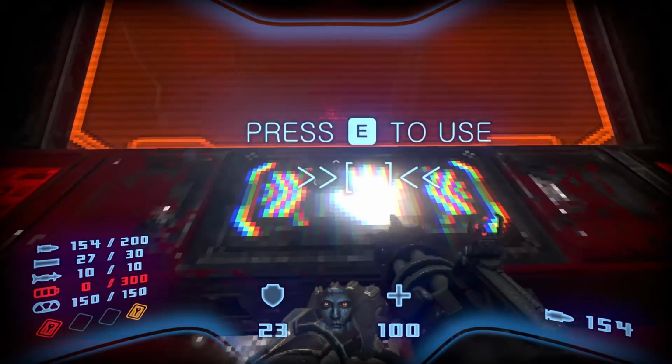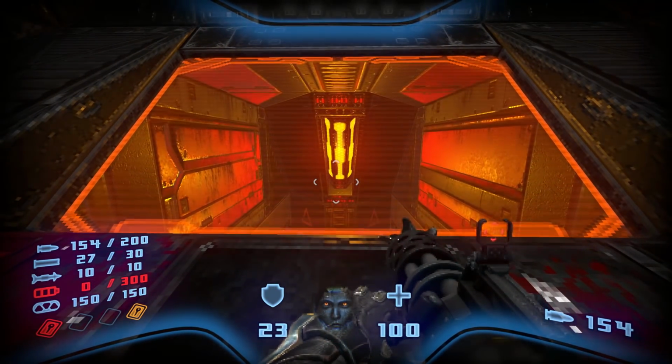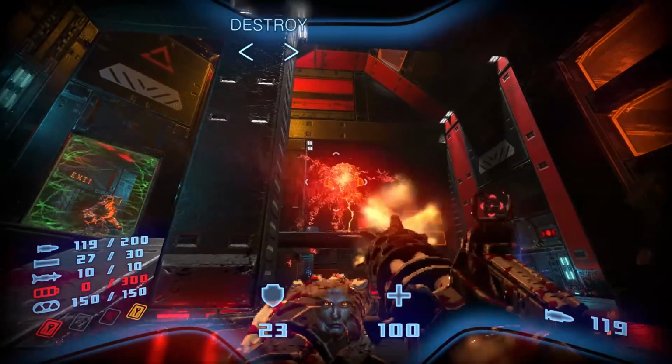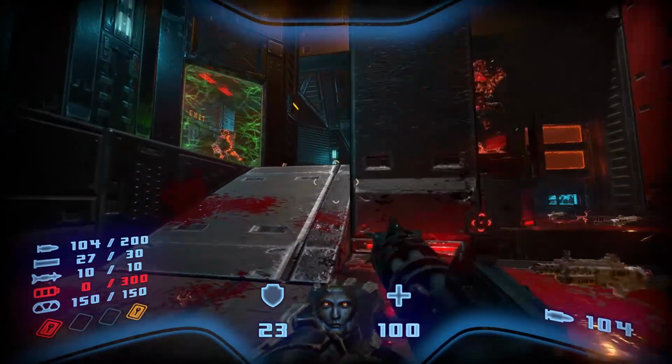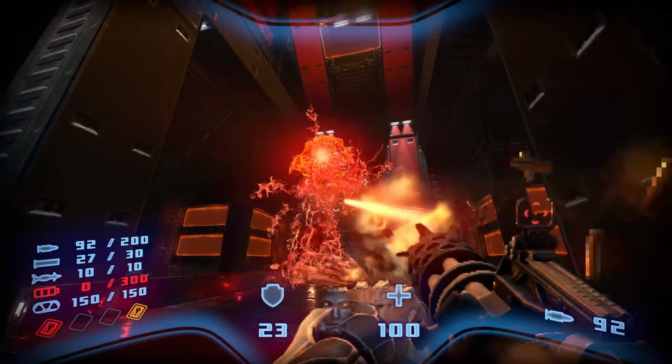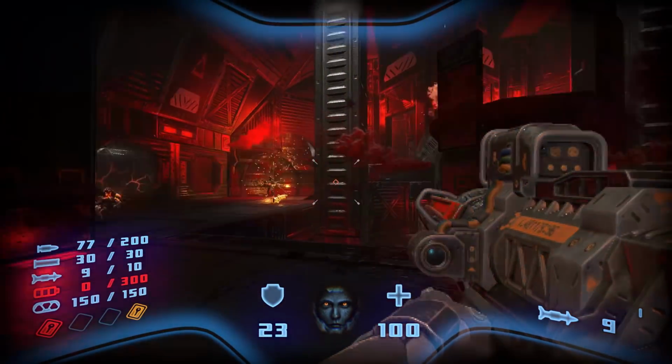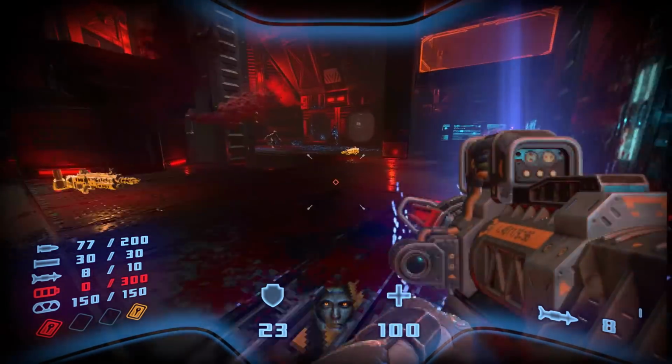Flicking the switch up here in the control room will reveal your final objective of the map, a section of fuel line that needs destroying. Naturally, doing so is gonna piss off a whole bunch of big and nasty. You'd have to have been a little bit blind not to spot the hunter that's been patiently waiting behind the force field in this chamber.